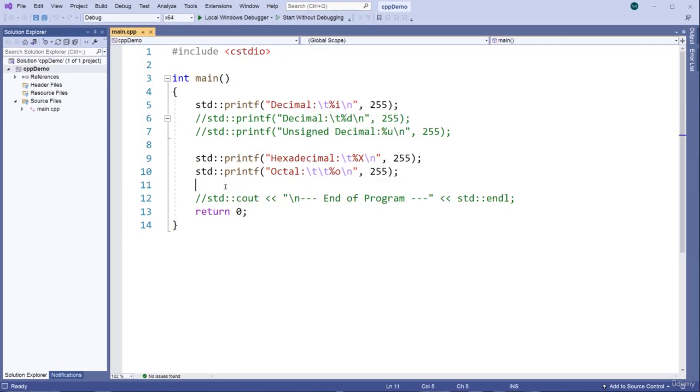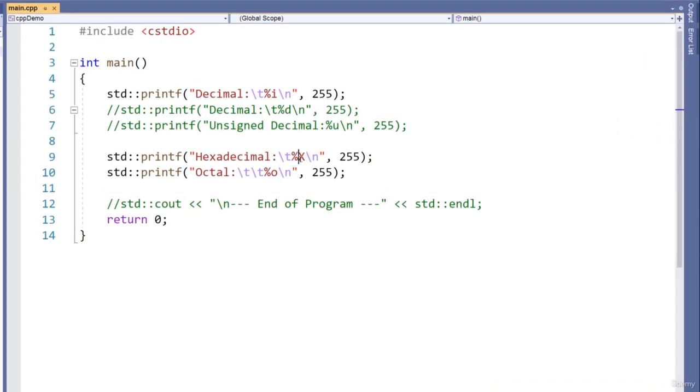The format specifier, also referred to as the conversion specification, can also contain sub-specifiers or flags. For example, we can use the pound or hashtag character, and that will essentially give us an alternate form of the conversion. In this example, we have hexadecimal and octal, and as I talked about previously, those are easier to read as hexadecimal and octal values if they have the appropriate prefix, 0x with hexadecimal and a 0 with an octal value. And we can get that alternate form of this output or conversion in the format specifier by using that pound. So let's begin with the percentage symbol, pound, and lowercase x for this example.